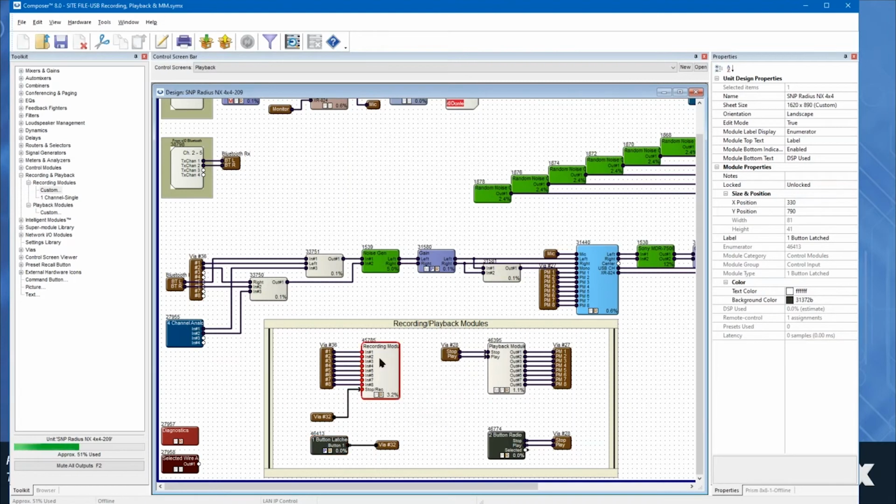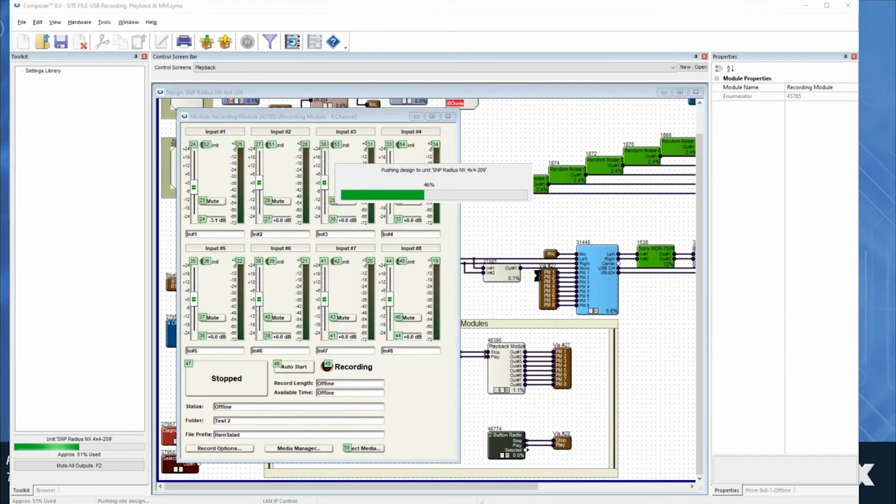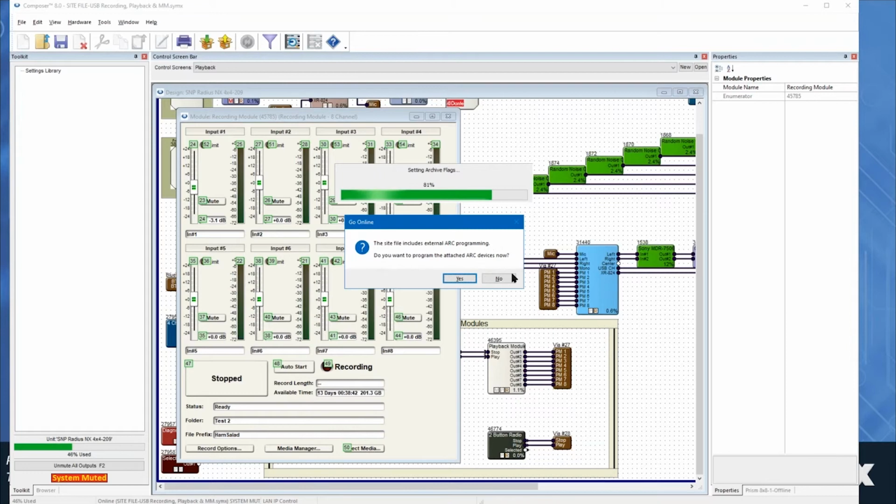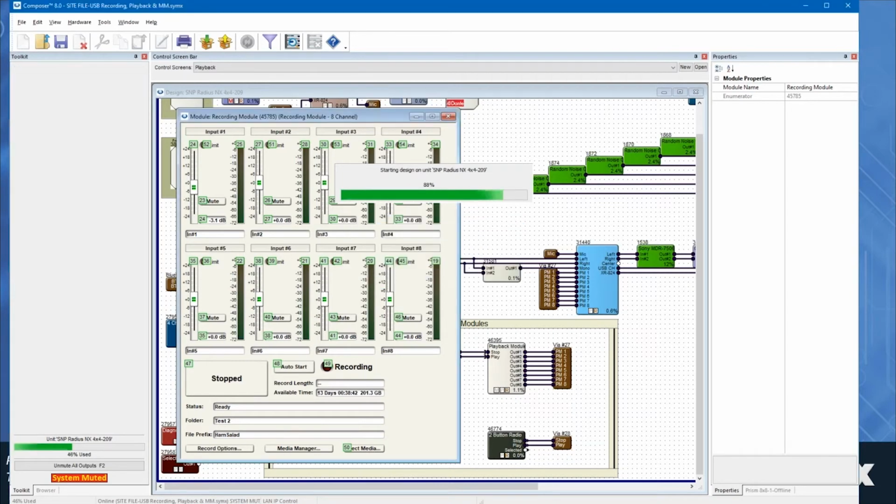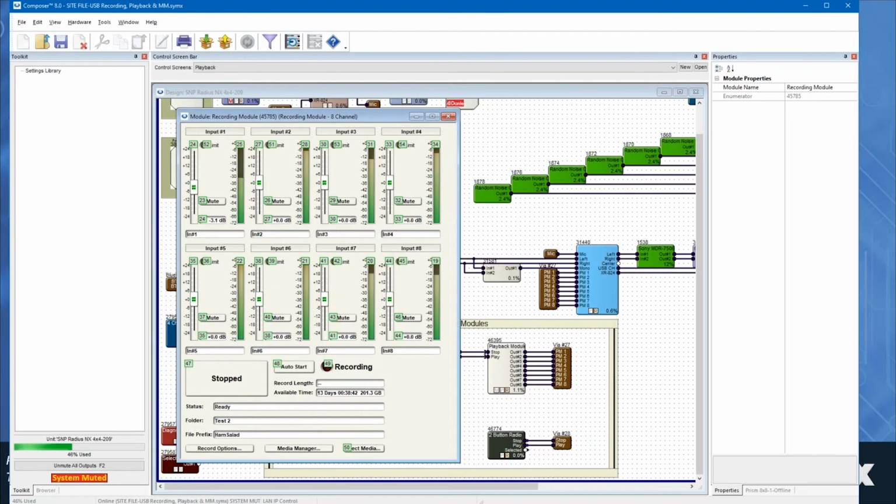But let's jump in really quick and take a look at what that looks like. So it looks effectively like any of our other modules. As you can see, the 8 channels have their own input volume control, mutes, and metering, as well as labeling and a limit LED. Just 1 second, I'll drop these. There we go. Go ahead and take care of those labels. So I have a signal currently that is available. As you can see, we do have metering available, and we can change the level that's going into the USB recording. And the meat of it is down below in the shuttle area, quote unquote.